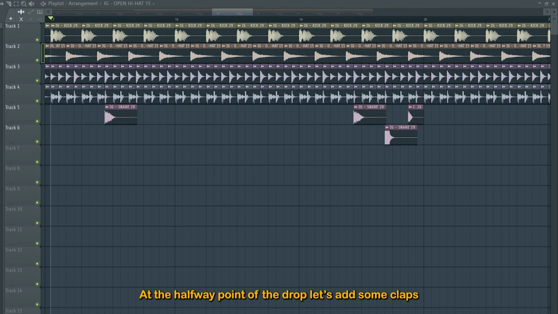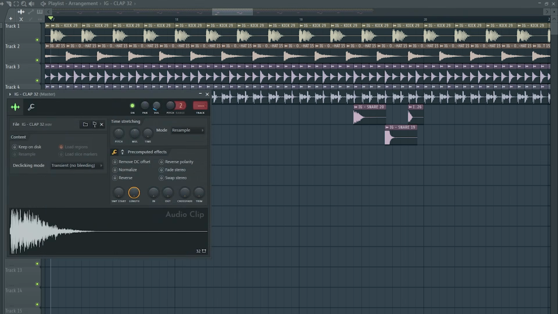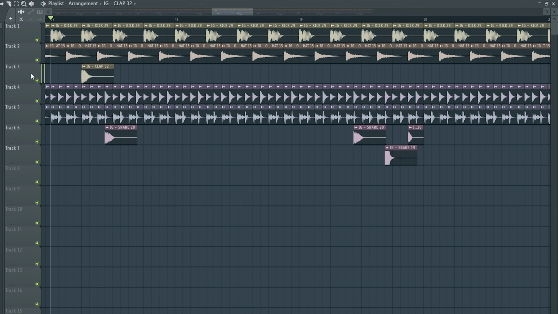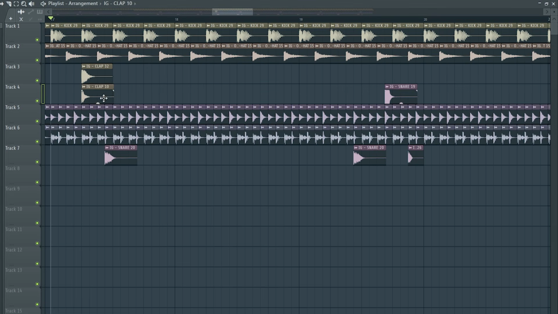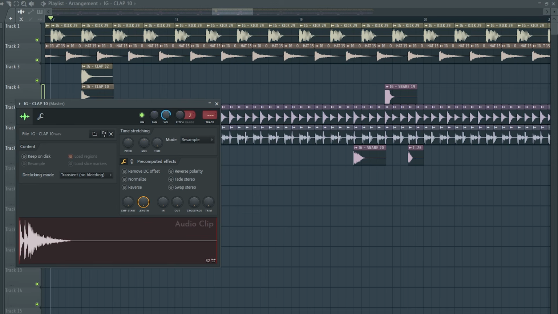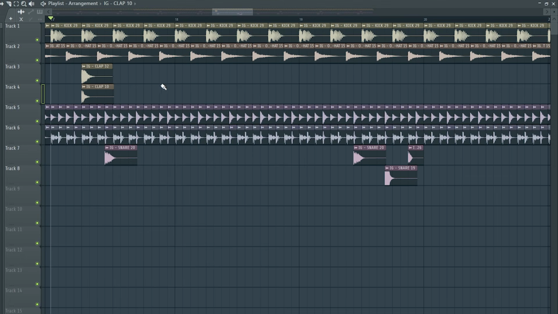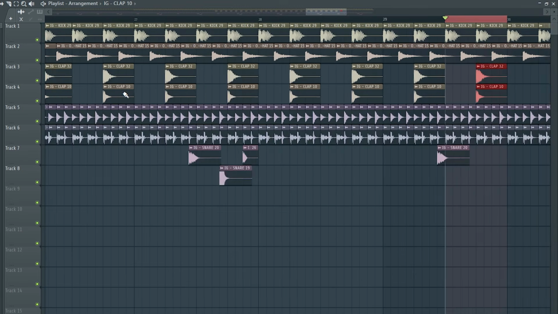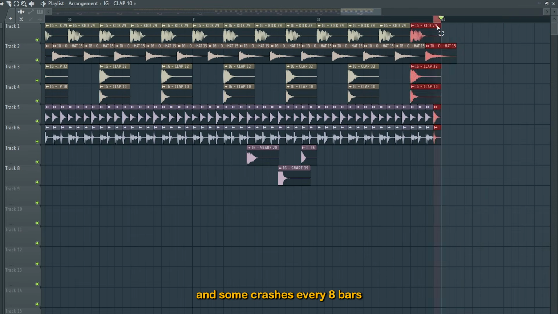At the halfway point of the drop, let's add some claps. And some crashes every 8 bars.